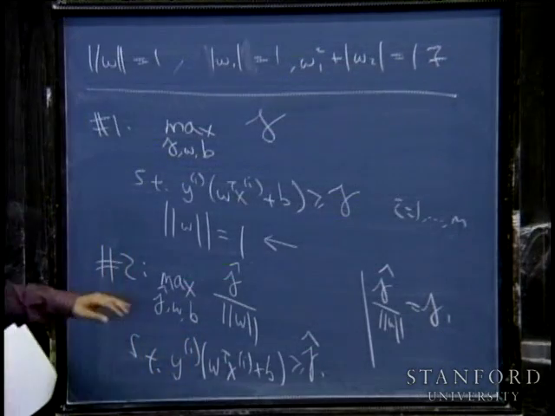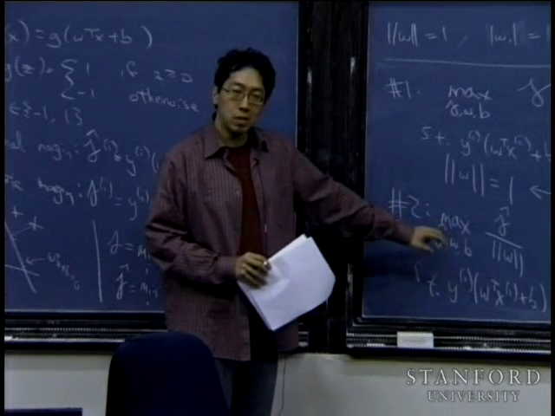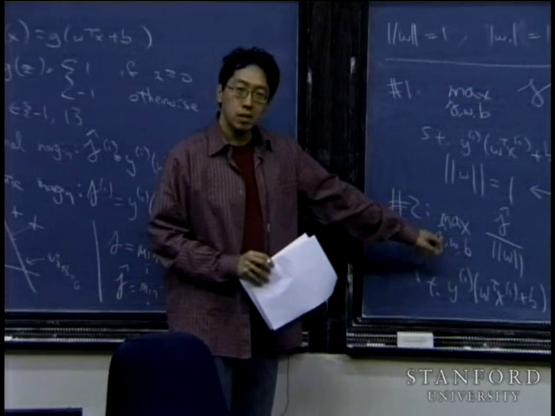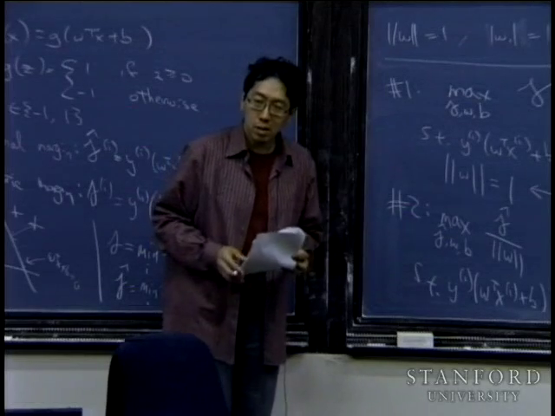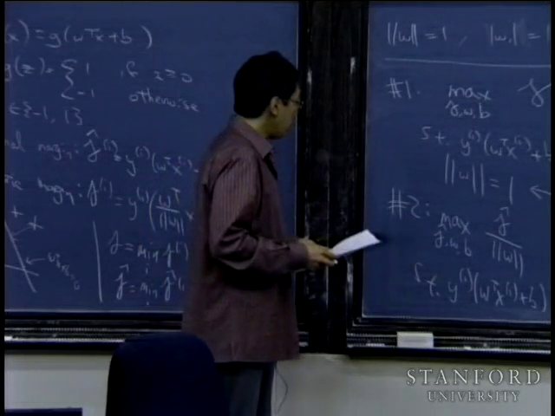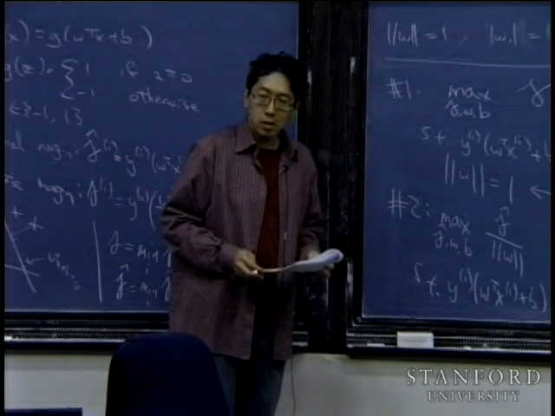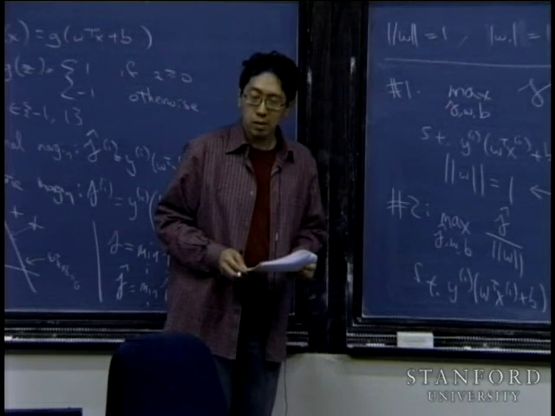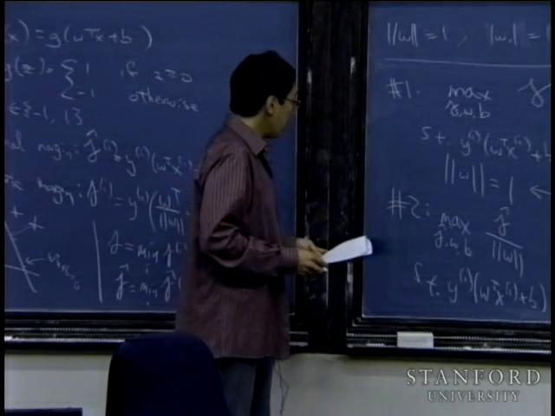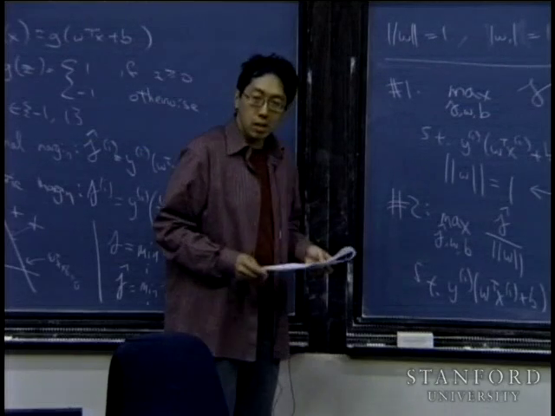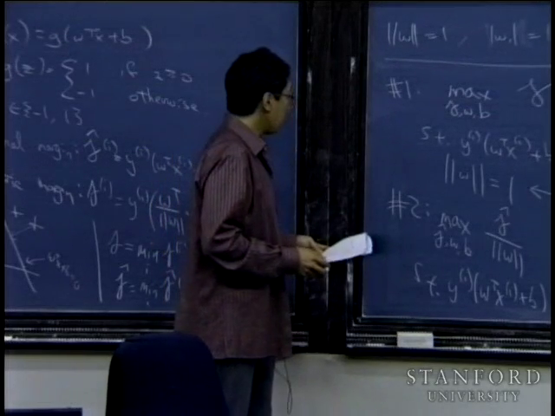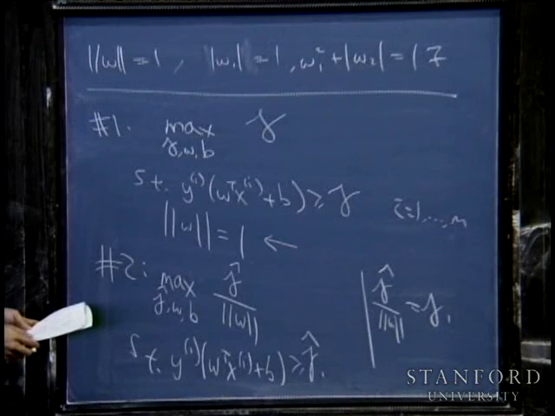So I'm seeing some slightly confused looks. Are there questions about this? The second statement has to be greater than the functional margin. Why are you dividing it by... why did you just have it as the geometric margin? Is there some trick there that's important or not? Oh, wait, say that again? So the second statement, we're saying greater than the functional margin. You're not dividing by the norm of W.